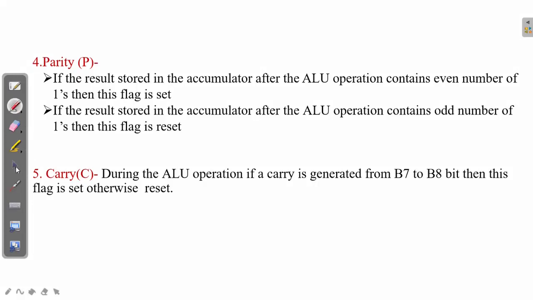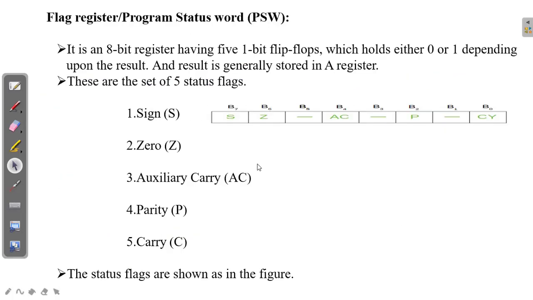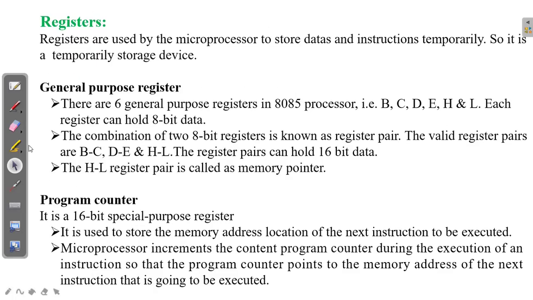Okay, correct. I'll repeat. In the program counter, a few students have doubt, but better I'll first show you the definition of program counter. You can see here the program counter. This PPT I'll drop today in the Google Classroom. If you look at the program counter, what is written? Please, all of you, read this. It is a 16-bit special purpose register. It is used to store the memory address location of the next instruction to be executed.